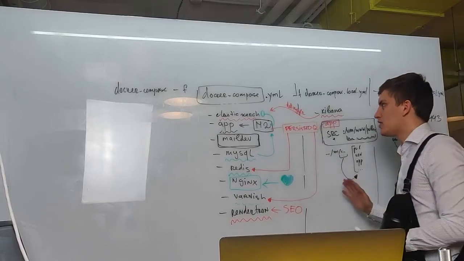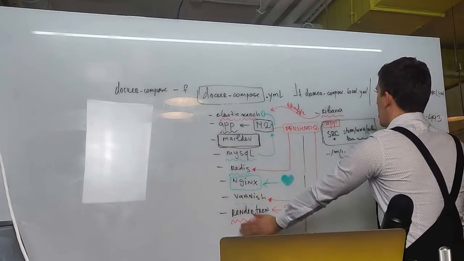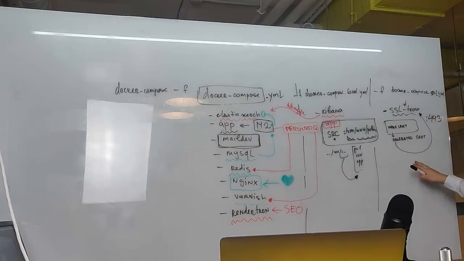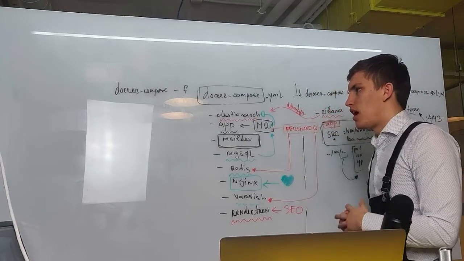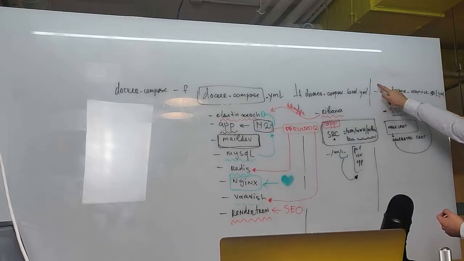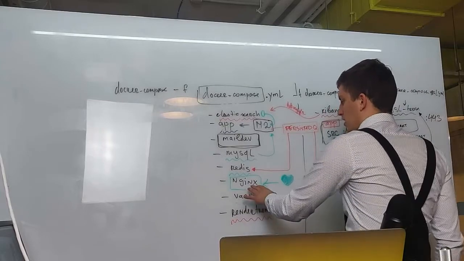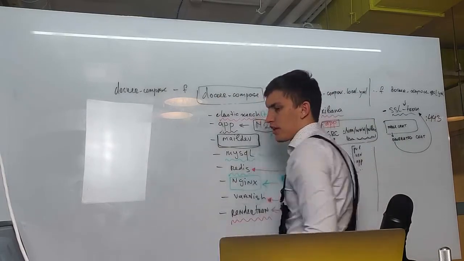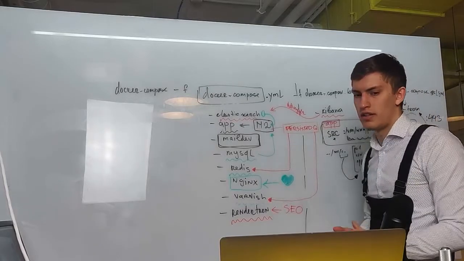Well, this is the explanation of the original DC command. As you may see, we have the Docker Compose YAML, which includes all the services. We have Docker Compose Local, which includes all the local mappings to your host machines. We have Docker Compose ssl, which just provides you with a self-signed certificate. And if you, for example, would like to deploy on your instance and you have your own certificate, not self-signed, but a normal certificate, you can exclude this file from the setup. And then you can replace it with your own Nginx standing before this Nginx. So you have your application, and before it, you place your own service, which will provide the secure connection. So this should be excluded when you're setting up on some server, for example, a development instance.